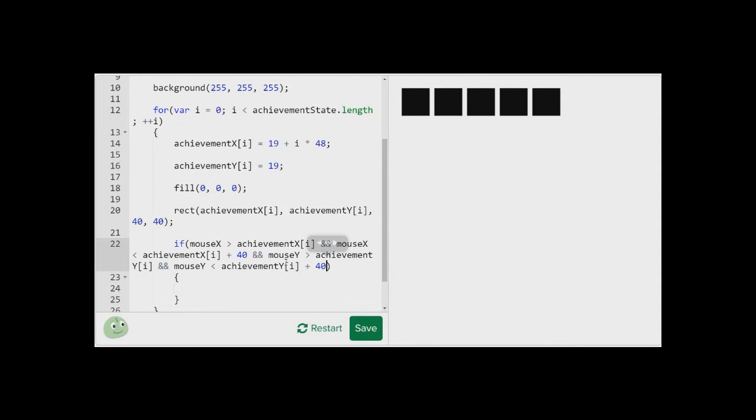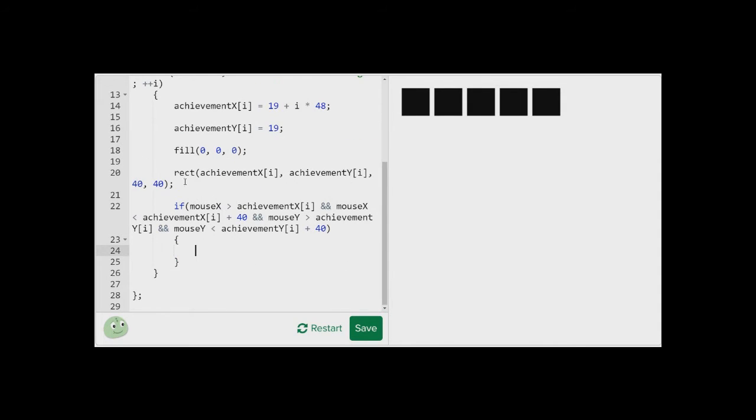Okay, so now let's make it where if we hover over it, the rectangle shades a little bit. So let's shade it white. So now when we're over it, it makes it white. And we don't want it to be completely white because we still want it to have that black feel behind it.